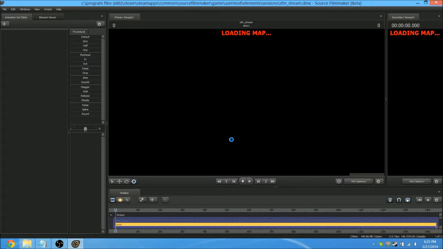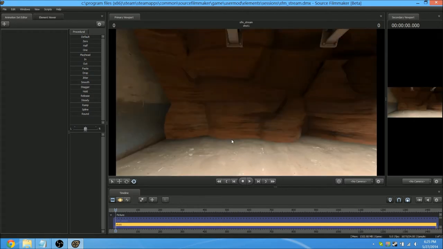Eventually the map will load. So essentially what I'm going to be doing is making a poster for a Demoman loadout that I don't actually have. We can scroll through the cosmetics and see what looks cool for that. If I use anything that requires a download, I'll be linking to the download as well.